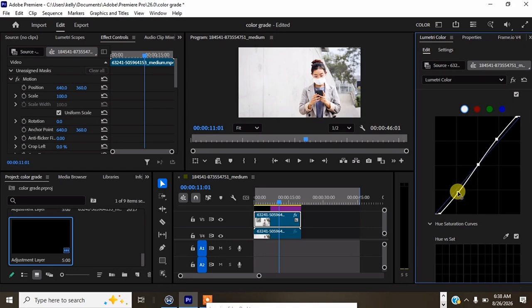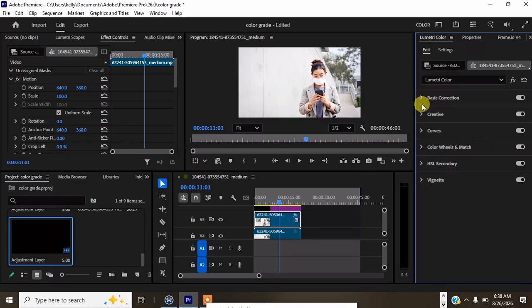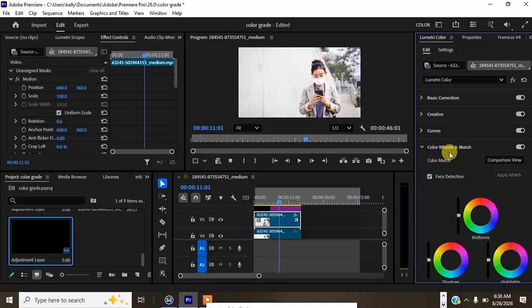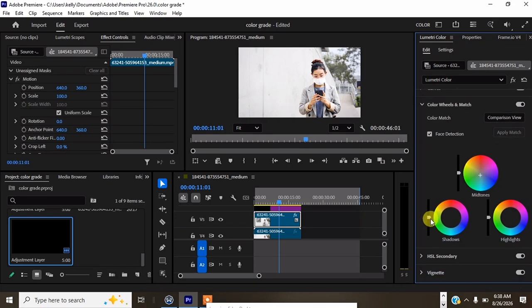And now you can bring this down a little bit of shadow. Okay, so I'm done with the curves right there. So let's go to the color wheel. I can do the mid-tones like that, or I can make it more cooler in temperature. I think I'll love it this way. I don't want it to be too warm. I think here will be good for me. It's what I want. You go down. You can bring down the shadows again to make it even better, like so.